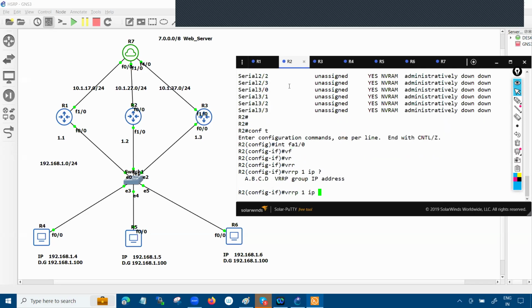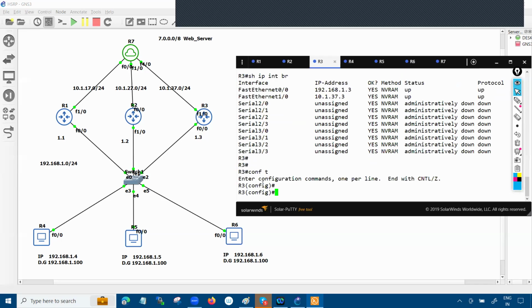In HSRP, if you remember, we had a learn keyword. If you define the IP address on the active router, then the standby routers can learn the IP address from the active router in the HSRP protocol. But in VRRP, we don't have this concept. We need to define it manually.